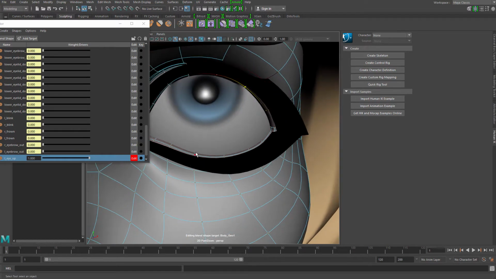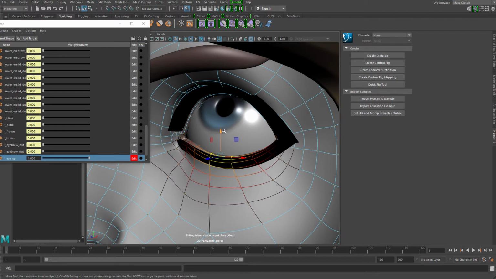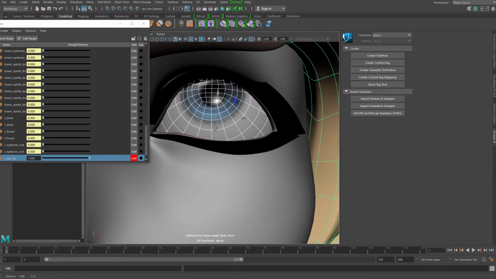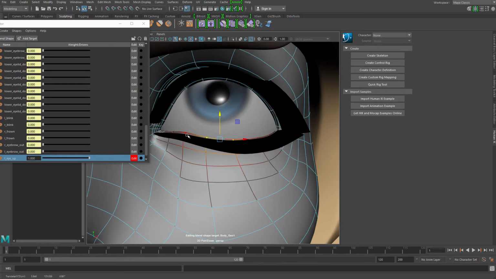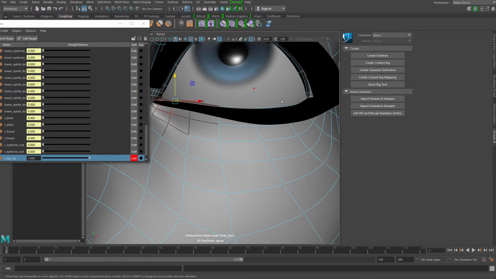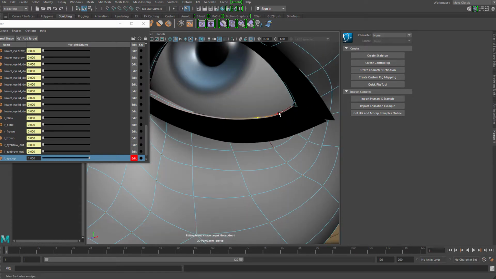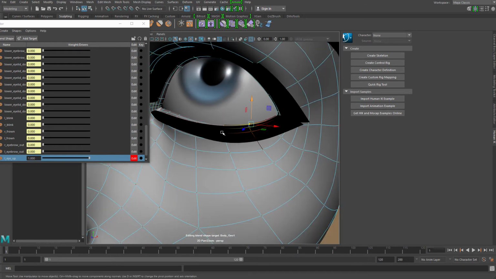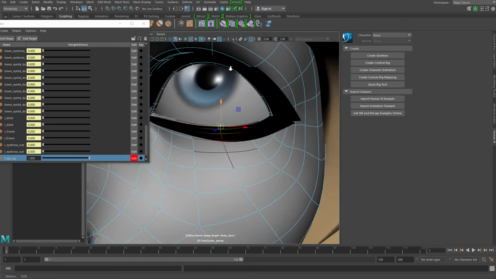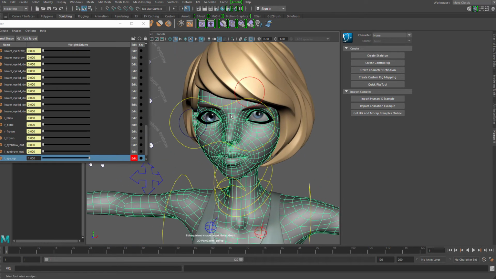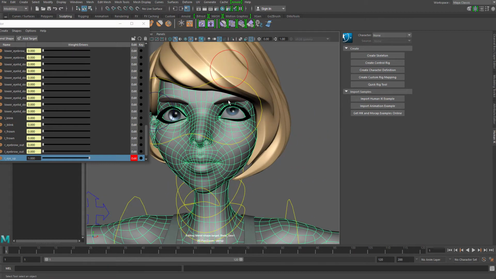The lower eyelid also needs to go up. Again, try to make the curve of the eyelid look smooth. Use bigger soft selection if possible. It's always helping a lot. Okay, so that's the eye going up. Now we need to set driven key to trigger it when we look up.